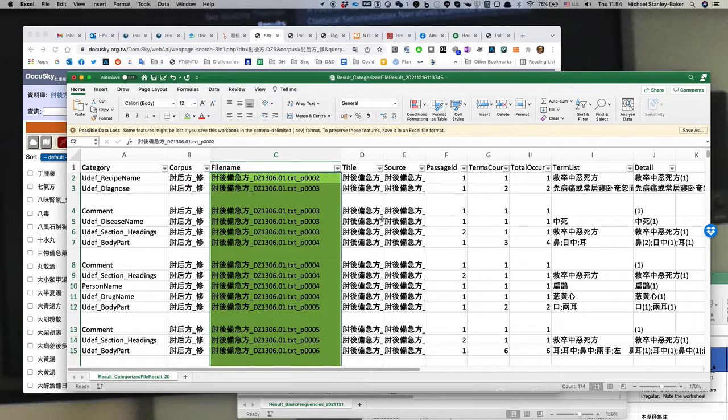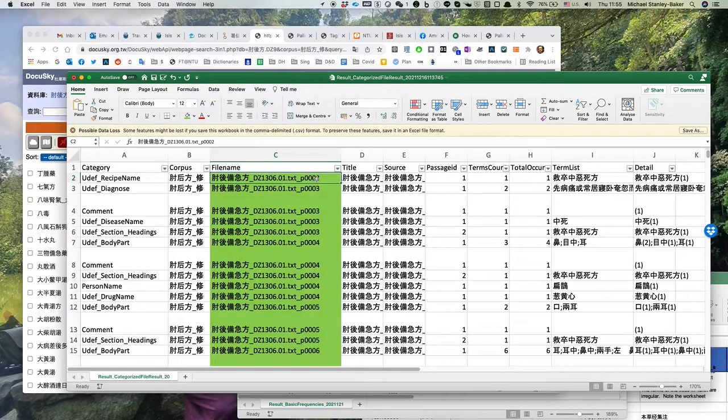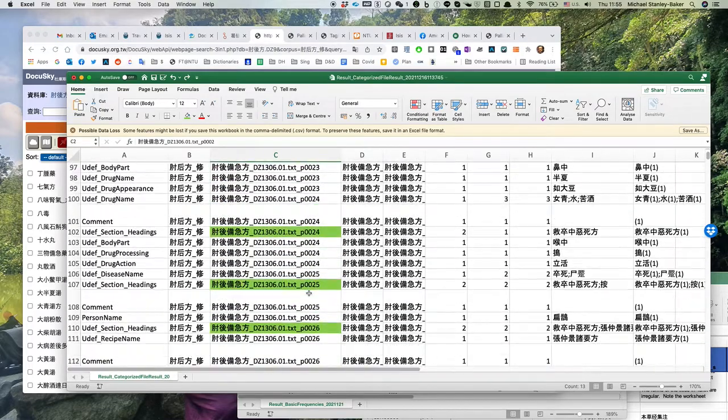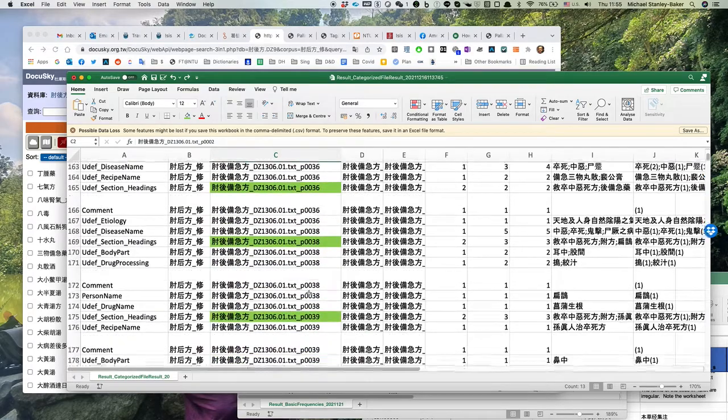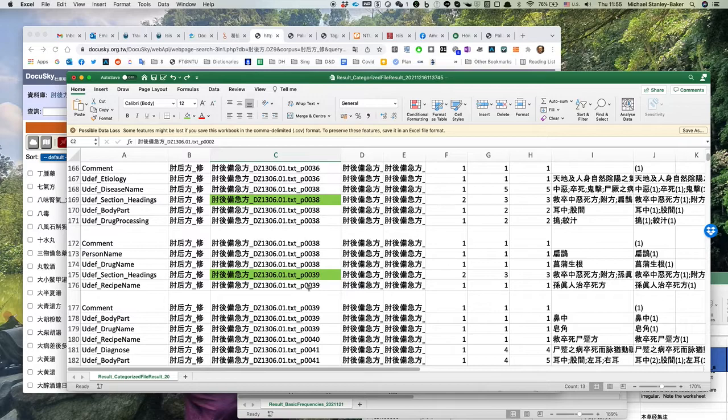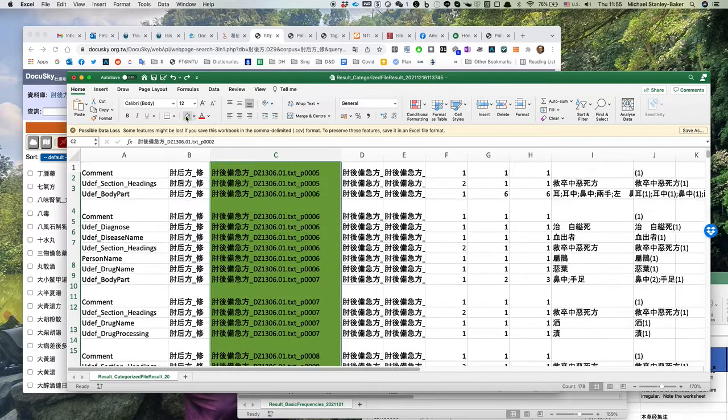And if somehow you click a thing and click a key, and you made a mistake and you lost your selection, that's okay. You can just scroll down and see where your markup ends. So here's the last one, passage 39. We want to include these other aspects of passage 39. So we're going to highlight the whole thing and color it all green.